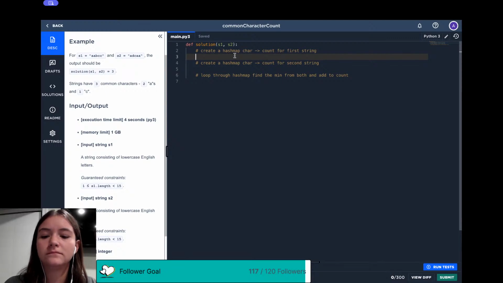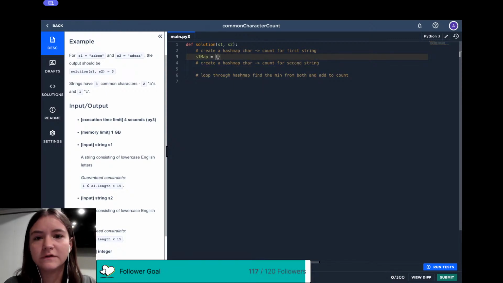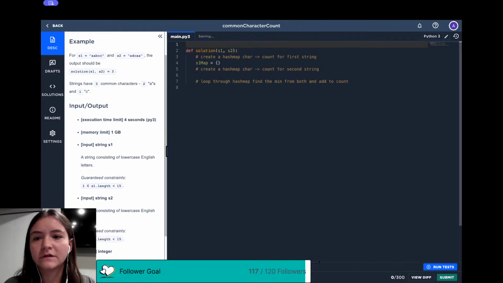Alright. S1 map equals... Let's actually do a default dict. Actually, no, let's not. And then... Can't we just use Counter?